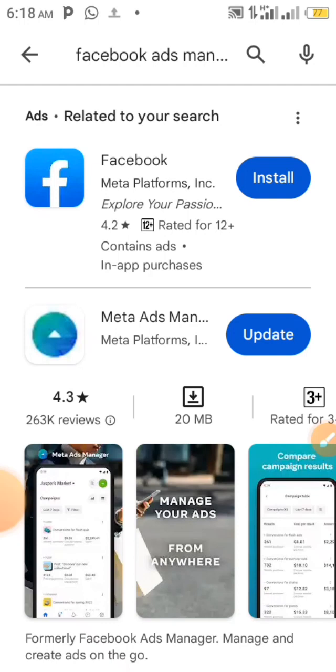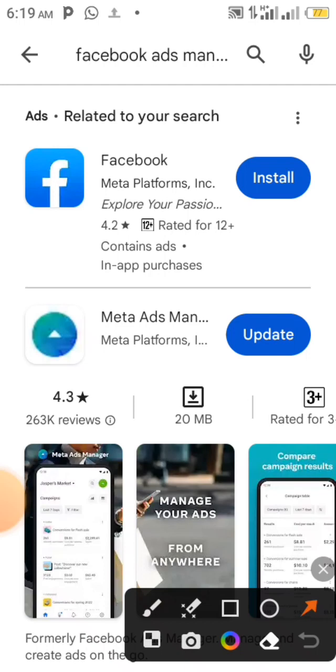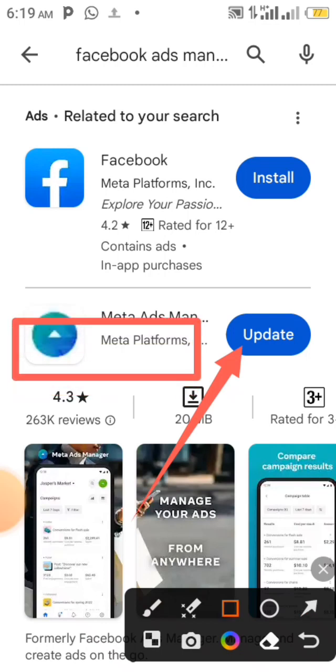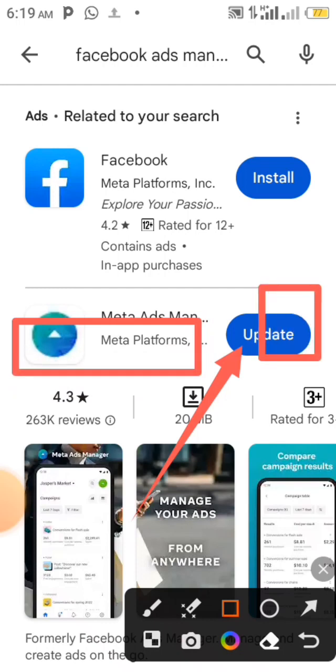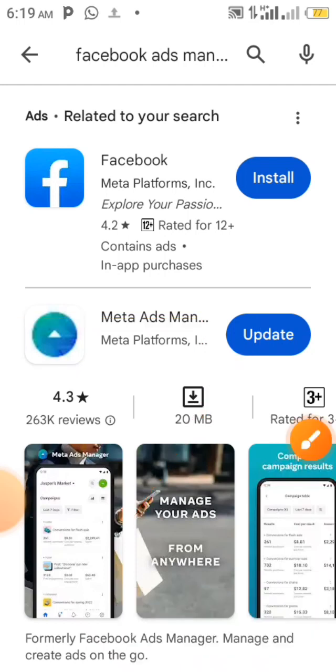So as you can see, this is the app right here. This is the app that we are going to be using. I already have it installed. That's why it's showing update, or I should update it. So whenever you want to run ad, this is what you are going to use.